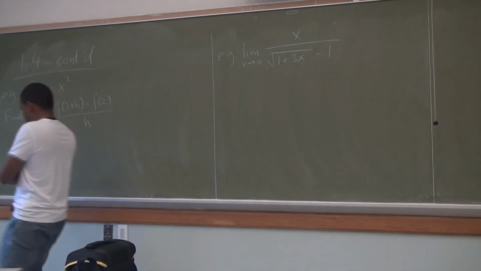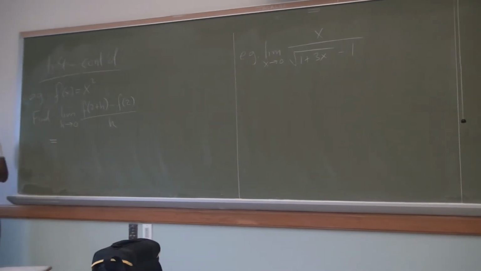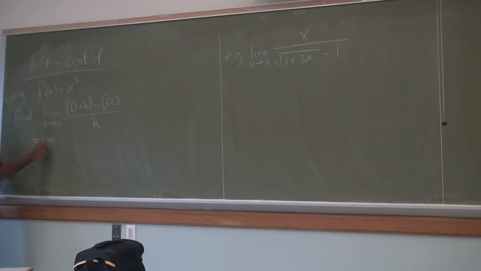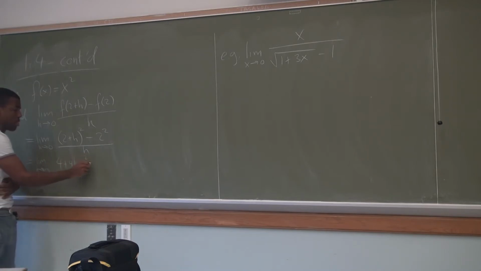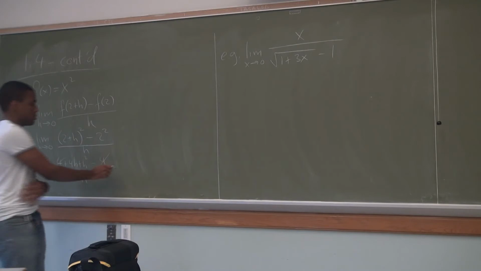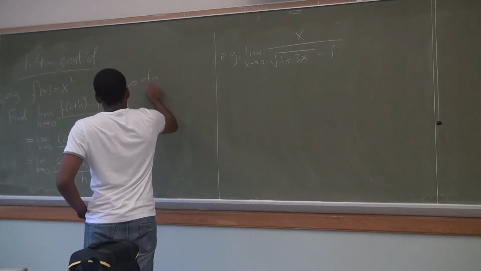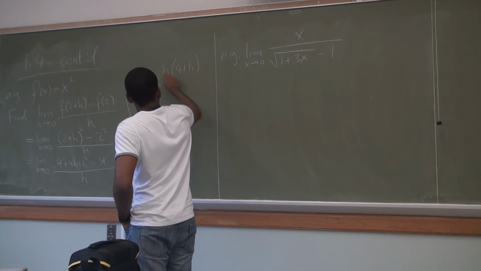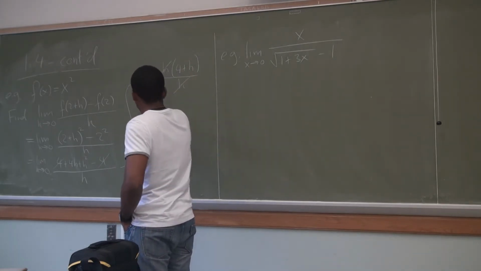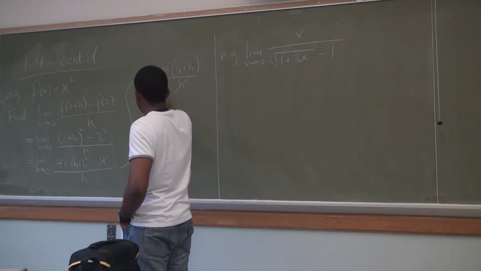Okay, so if I actually wanted to find this limit, how would I do it? You square the 2 plus h. Plug this into the x minus 2 into the x over h, and then you get 4 plus 4h plus h squared minus 4, over h. Now you get 4h plus h squared over h. Factor out an h: 4 plus h, which cancels the bottom. So now I can let h approach 0, and the answer will be 4.